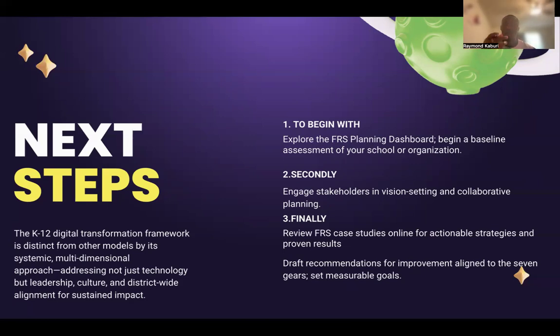The drafting of these recommendations for improvement in this framework should align with the gears that we mentioned, focusing on our curriculum and professional development, and this kind of collaboration among the stakeholders will make everything successful.